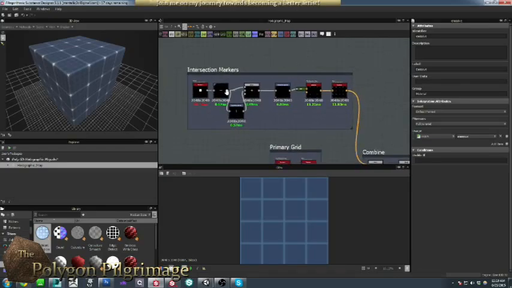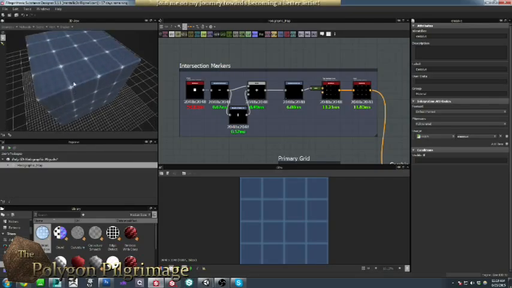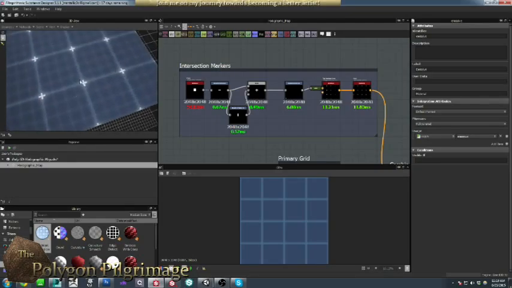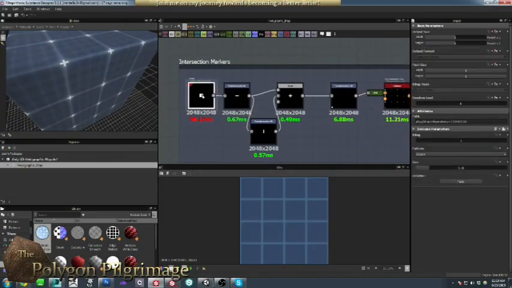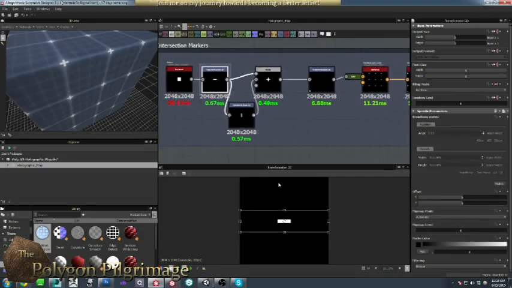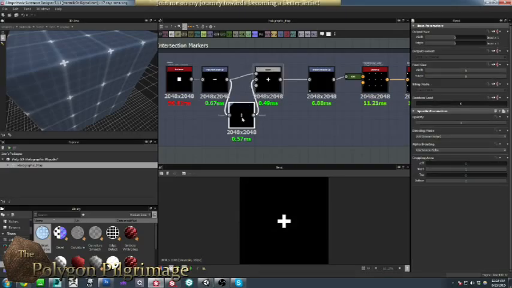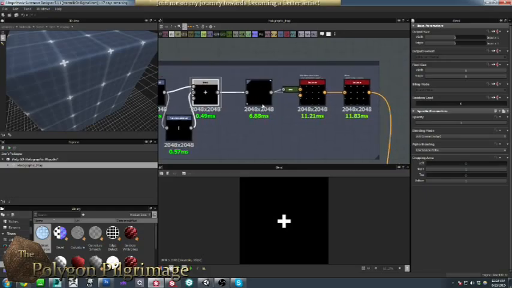So first up, we have these things I called intersection markers. These are the little plus symbol things you see here on the material that occur at the intersections of the main grid. To create this, I began with a simple shape of a square. I pushed it through a transform to squash it down to one leg of the plus, and then I blended it with a copy of itself rotated 90 degrees the other way. So this created the plus.